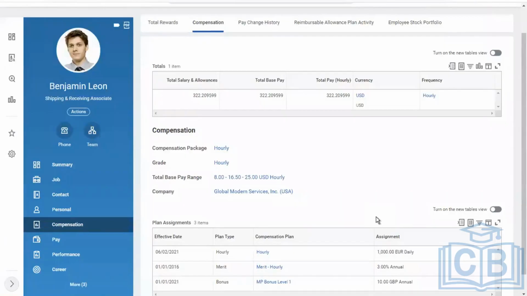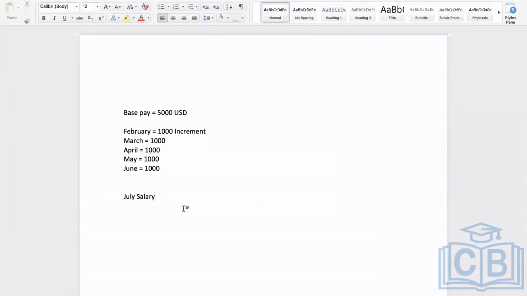I don't think so. Show me that really quick. There are multiple options to troubleshoot. I will explain here, then I'll pick up the comp plan and also the effective date.